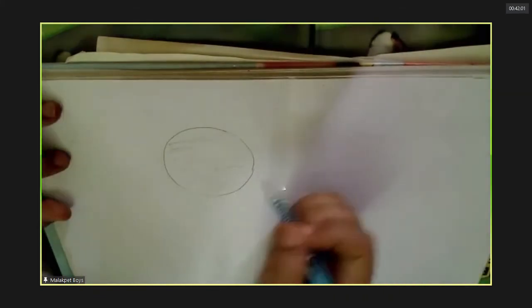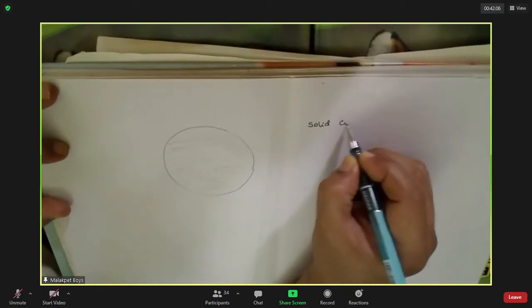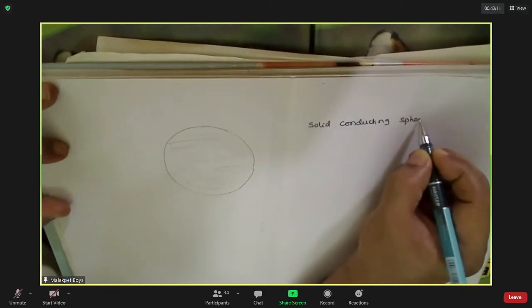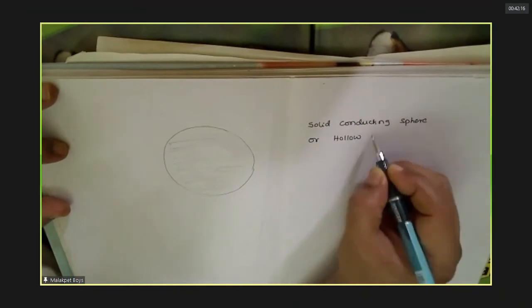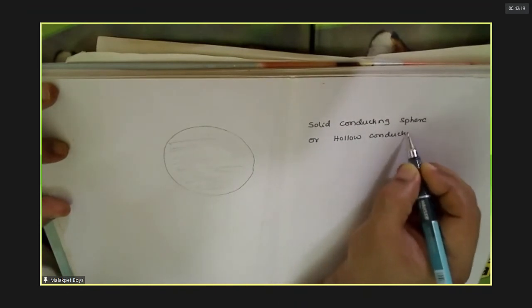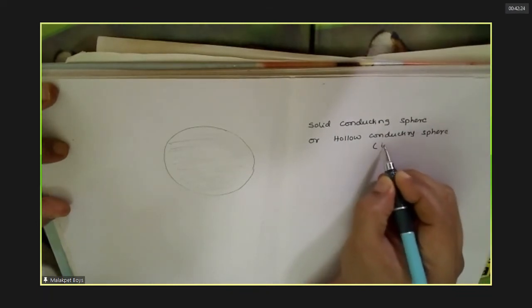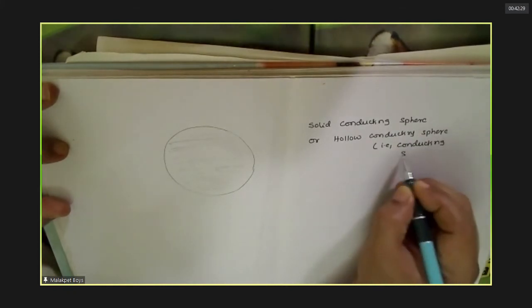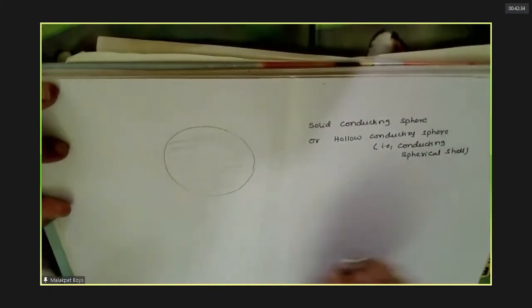For a solid conducting sphere, if you give charge, where does it reside?